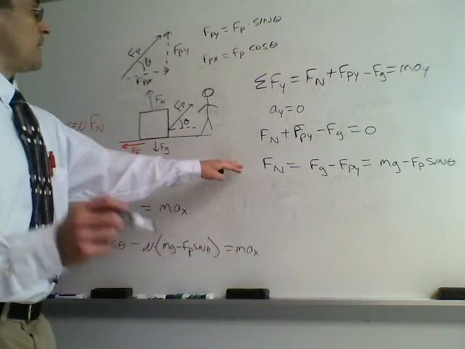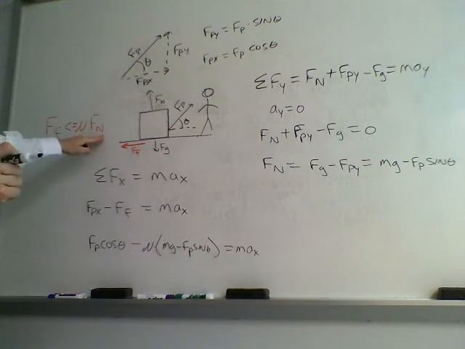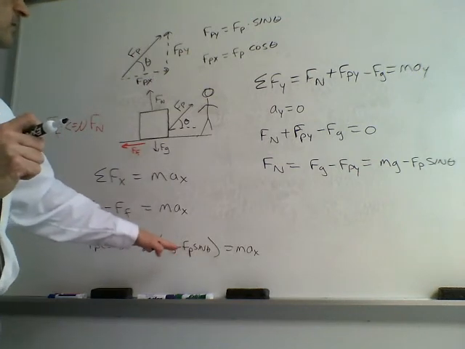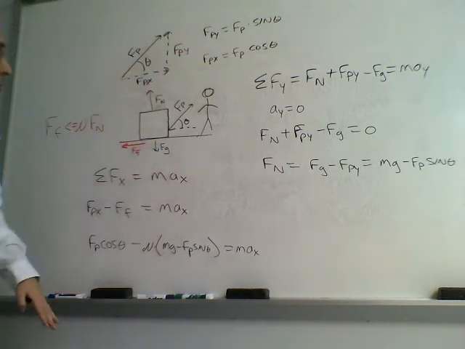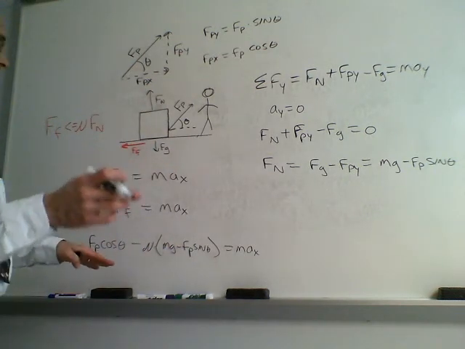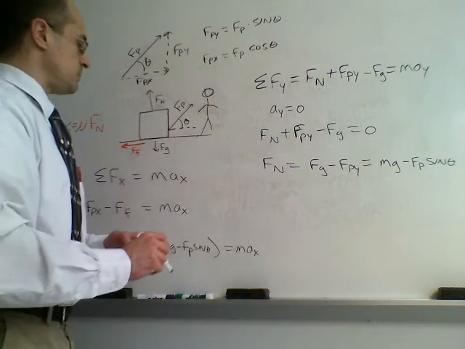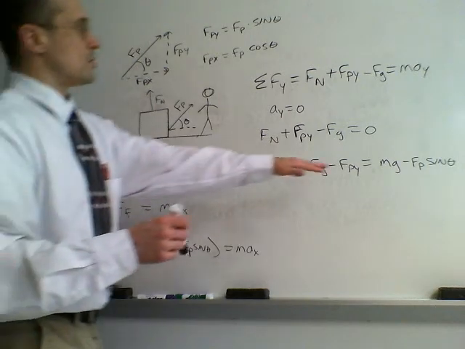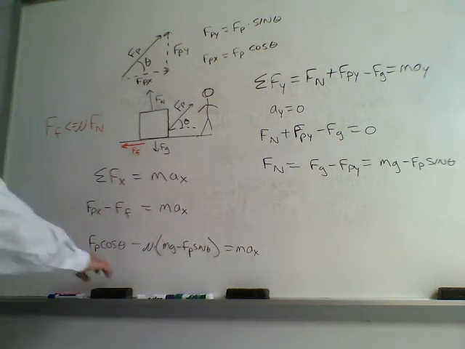Now notice that by us pulling slightly up on an angle on the box, we've actually reduced the normal force, which in turn makes the frictional force a little bit smaller. So it makes it easier for us to get the box moving. So as long as this piece is larger than the friction piece, the box will experience acceleration in the x direction. But the thing to notice is that we've reduced the weight of the box a little bit by adjusting the force of our pull.